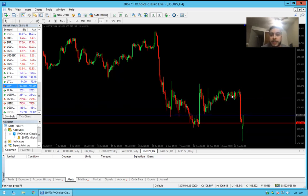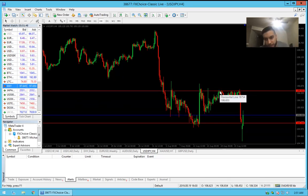So here with USDJPY, we can see these key levels of support and resistance. We can make out what levels to aim for when we enter the market, and it gives us a good idea of where we should place our stop losses when we look for entry. I'm going to get into some key things we've been using to get our entries a little tighter and a little more effective.